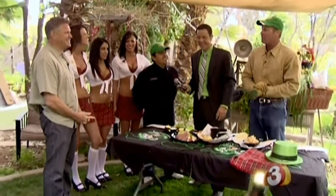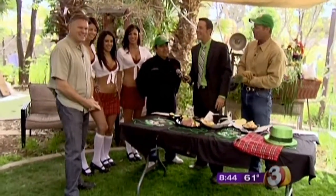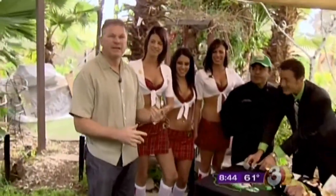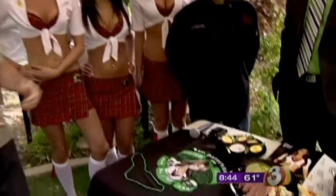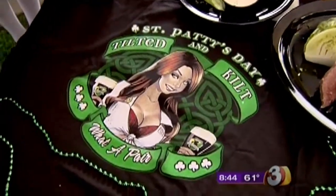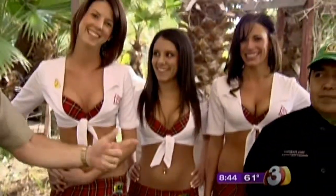But of course, you've got a couple locations out here. Why don't you tell us where they're at? Yeah, we have six locations throughout the Valley. We're in Peoria, Mesa, Tempe, downtown Phoenix, and North Scottsdale. And our newest location is up in North Phoenix, right off of Cactus and Tatum. So we have the whole Valley covered. We've got great celebrations going on. In fact, all the restaurants are opening up today at 9, so we're already serving cold beer and going strong.